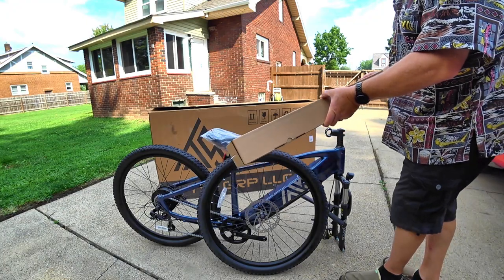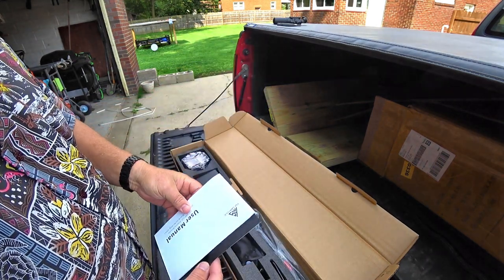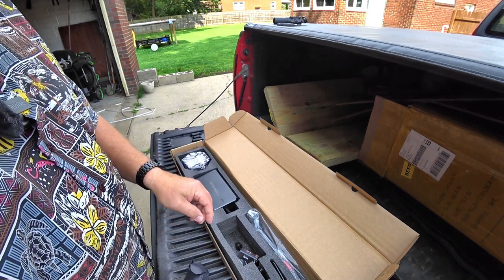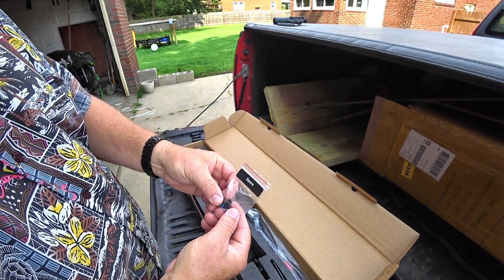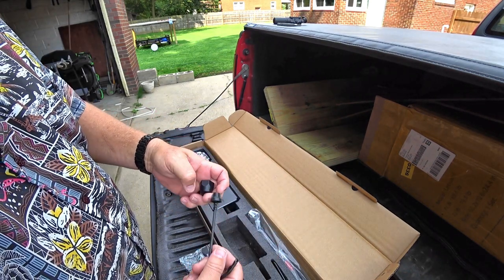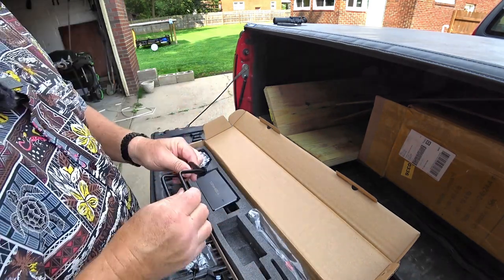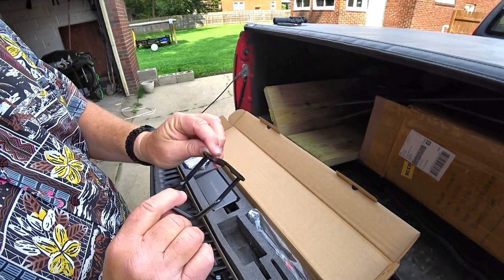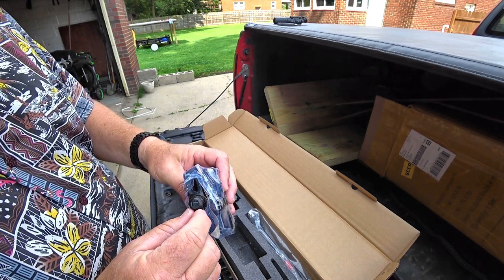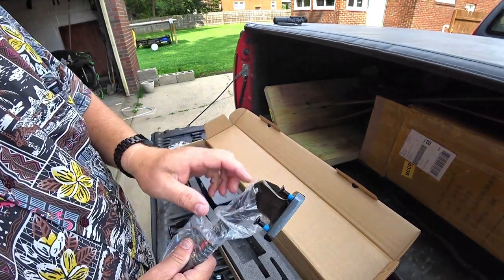At this point, get into your accessories box and make sure everything is there. Inside you'll find your warranty card, your user manual to help with assembly, and a tool kit with vital tools. There are also some spare pieces, your front axle quick release, a nut cover for a finished look, the rear derailleur guard, pedals marked left and right, the charger, and your kickstand with supplied mounting hardware.